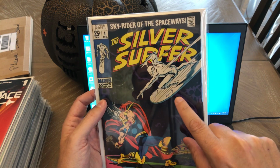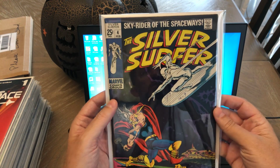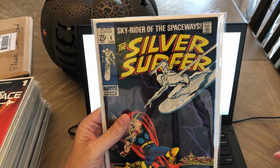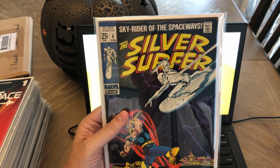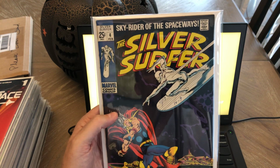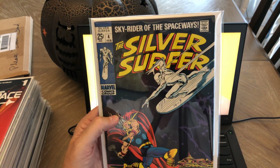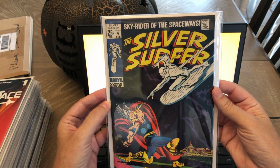This is a lot shorter print run than the rest of the Silver Surfer run, because there was a shipment that was being shipped out to the west coast of California, and I guess the truck was damaged, and about 25% of this print run was damaged completely. This semi truck wrecked or something, and it damaged all the books. So there is a shorter print run of this book because of that. That's the story I've heard from several dealers. I believe it to be true. I don't have any reason not to believe that. So it does seem like this is a lot harder book to get.